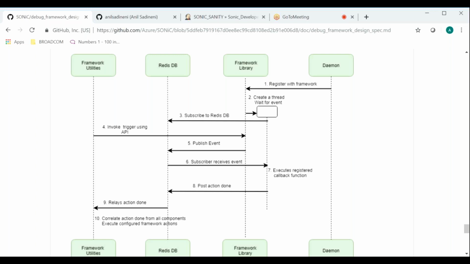Let me give it a try and see if I get it right, and you can correct me. So what I understand from his explanation is that this is the debug framework. The daemons write a function that decides what it is dumping, like a C function with a lot of parameters. This function registers with the framework, and then using utilities, you pass all the data the function may need. That, using the framework library, gets into the Redis DB, and goes back through the framework library through the subscription mechanism to the function. So now the function gets all the data provided by the user through the framework utilities, and then this function dumps whatever it wants to as part of that trigger.